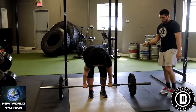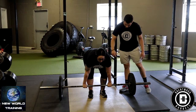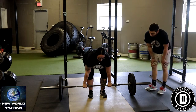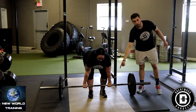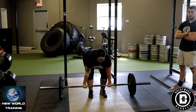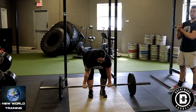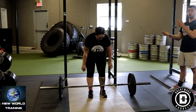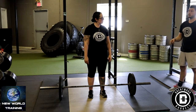So, grab the bar, bring your shins to the bar, and the next step is she's going to pull her chest up, get the slack out of the bar, and tighten her back, okay? The big thing we're looking for is that her shoulder blades are directly over the bar, okay? When you do a heavy pull, your body's going to put you in this position. If you've seen someone deadlift, their hips shoot up before the bar even moves. That's their body pulling them into a position where their shoulder blades are over the bar.